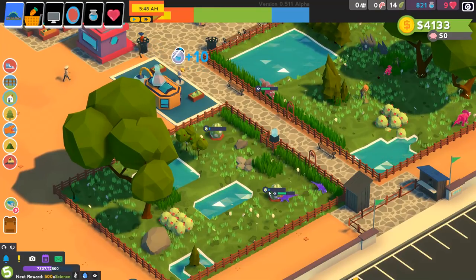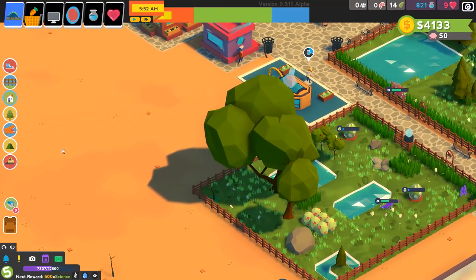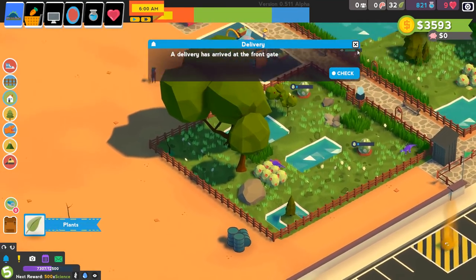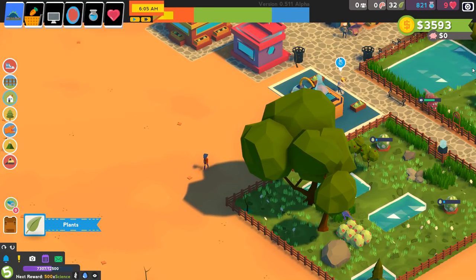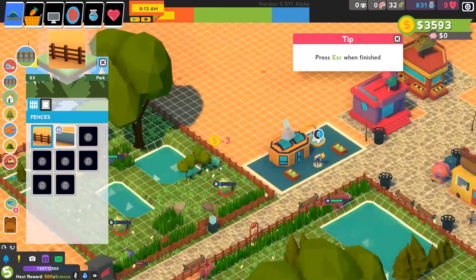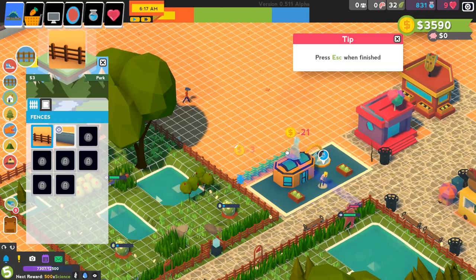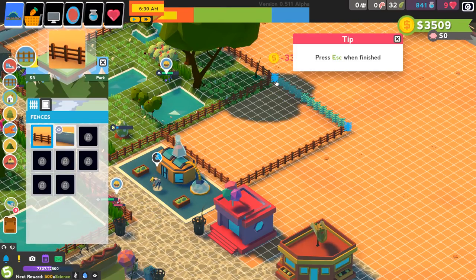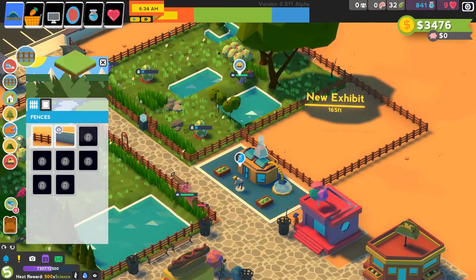Alright, so we have these two boys hatching right here. You know what? I agree. We should. By the way, last week, I loved Distance. This week, I love Parkasaurus. This game seems cool. I'm for it right now.